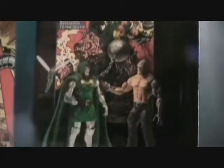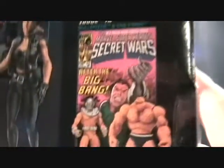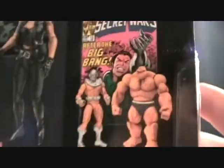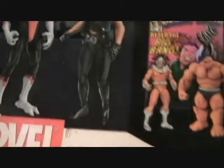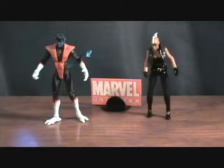Very nice. Shows a couple of the other ones that were released with the Doom and Absorbing Man, and then the Bulldozer and Thing 2-pack. It's very nice. So let's take a quick break and we'll get these guys out of the package.